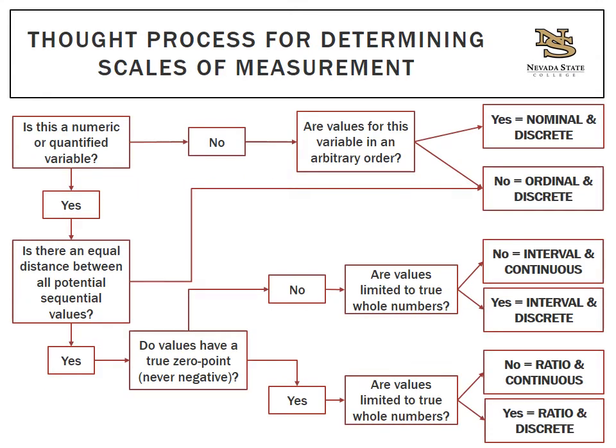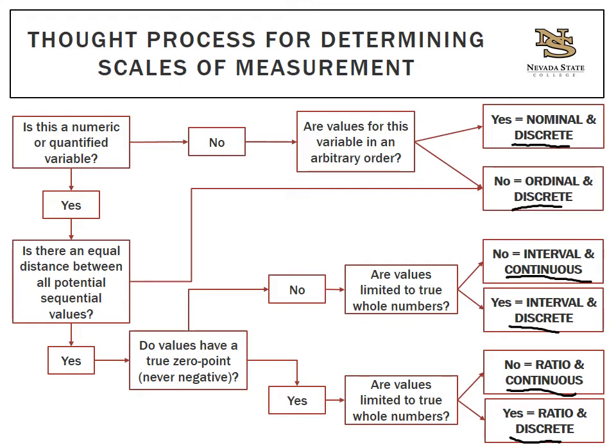Before we move on to the decision-making process for selecting the most appropriate measure of central tendency, it's important that you get a little refresher about the different scales of measurement. Remember, discrete versus continuous really gets at whether you have whole numbers or categories, or true numbers that can be any value, so a fraction or decimal. If you have discrete values, it's whole numbers or categories. If you have continuous values, it's something truly numeric that can have fractions or decimals, like age.